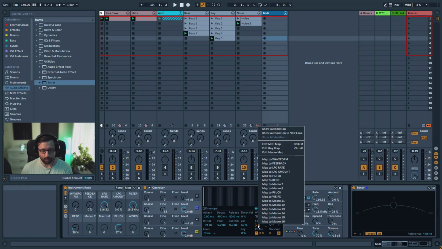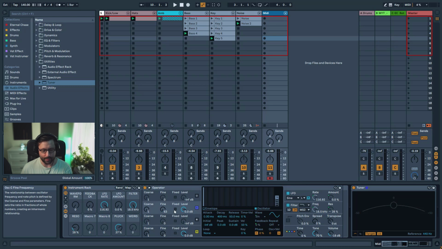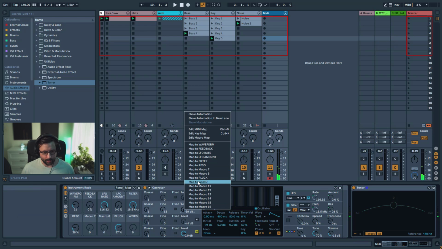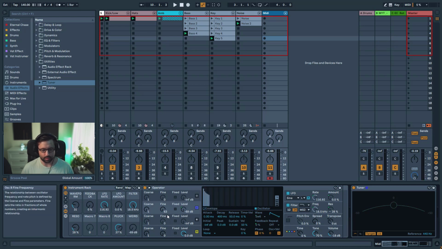And actually, let me map the feedback as well. So you map exactly the same way. And you can hear now. You get this weird feeling, which is really nice. So I assign that to the macro as well, so this way you can choose if you want or not. That can be nice.